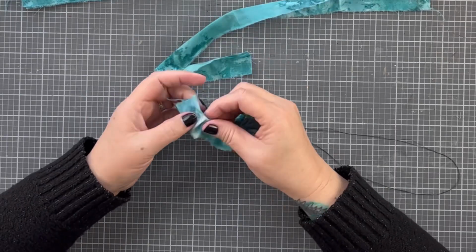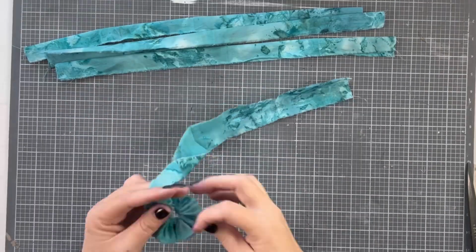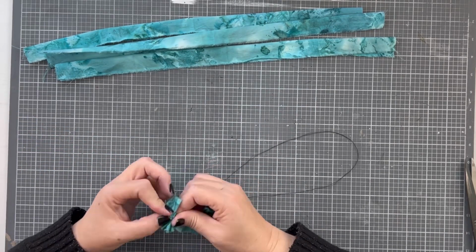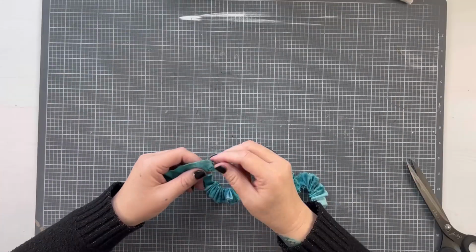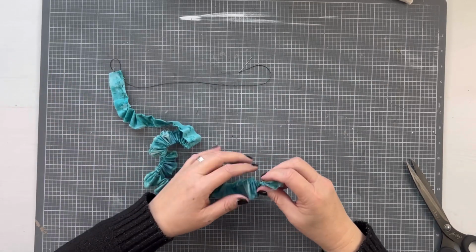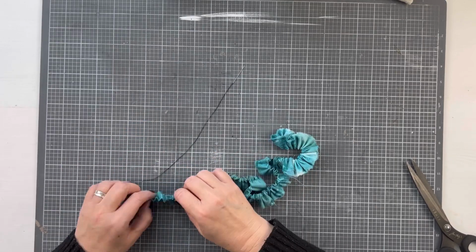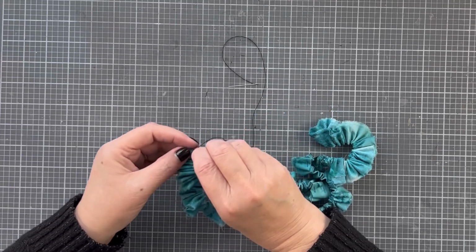Okay, after you have it done all the way to the end, the size that you want it, then you are going to finish off the end by rolling up the end just a little bit and creating a stitch. I'll show you how to do that in just a second. And this will give you the center that you need for your flower so that you are ready to roll it up, and it will make it a lot easier for you once you're finished.